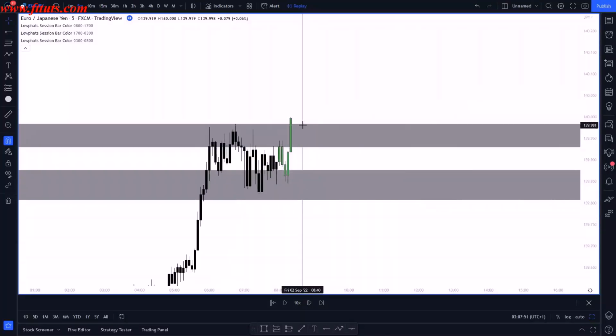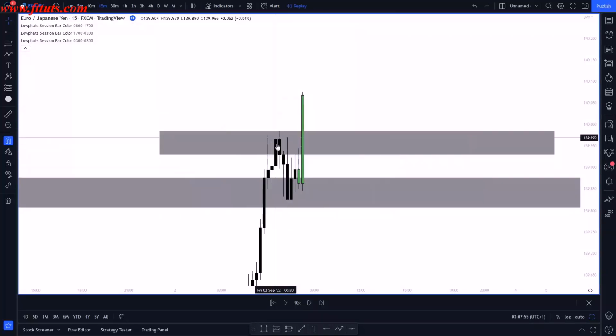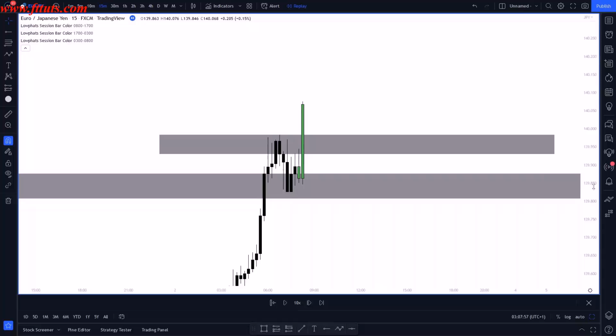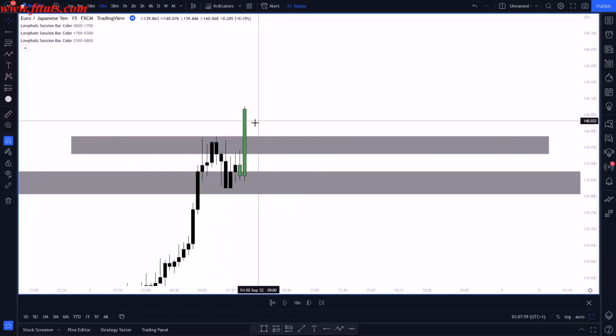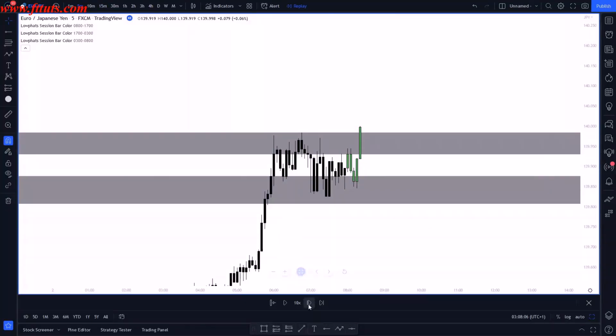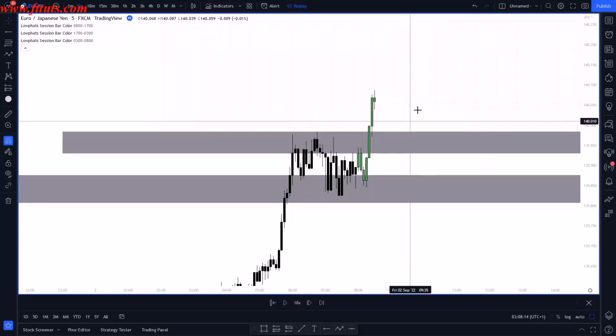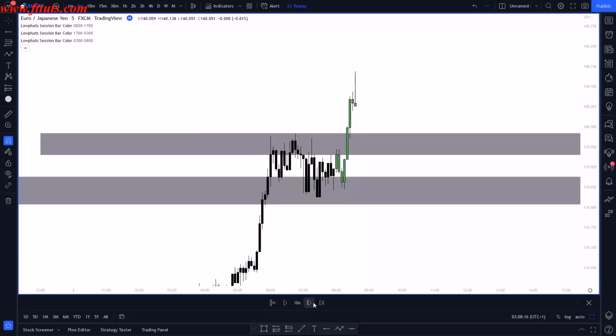So what happens is that price breaks above. So now on the 15 minute, all I need is a close above this Asian high on the 15 minute. And that is exactly what we got. So at this point, now that the 15 minute has closed up there, you can now put it on the 5 minute. If I just skip it forward a couple, you can put it on the 5 minute. As soon as we see a pullback into this Asia high and a bullish candle on the 5 minute, we can buy. So let's have a look what happens.